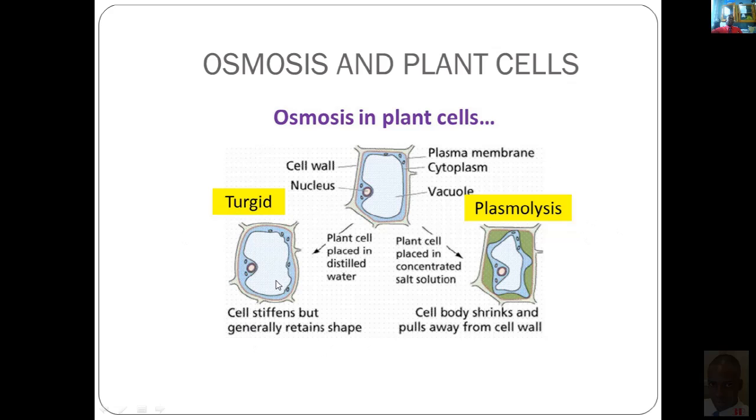And because turgor pressure is 0, the cell membrane actually starts to fall away from the cell wall. That's when turgor pressure is 0. Normal turgor pressure is here when you keep things normal. So you can look at this thing like inflating a tube in a tire. Right? So the cell membrane acts like the tube and the cell wall acts like the tire. Good. So when you have a flat tire, it's like plasmolysis. And when you have a very firm, stiff, hard tire, that's turgidity or turgid, right?